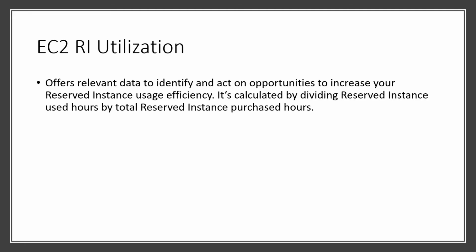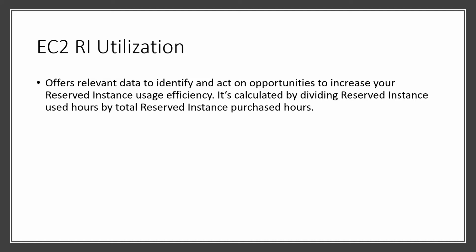There are a couple of reports which come by default on the Cost Explorer. One is the utilization report, another is the coverage report. What you can get out of the utilization report is, for whatever reservations you have made, how much you are utilizing them. That's what we can infer from this report. This gives us the opportunity to understand which reserved instance types could be converted to another family in the case of convertible instances, because those instance types are used less than expected.